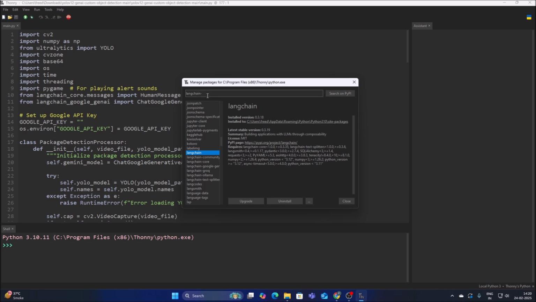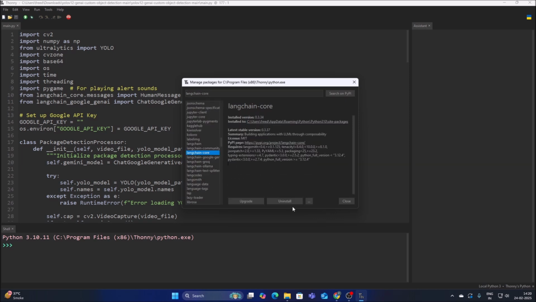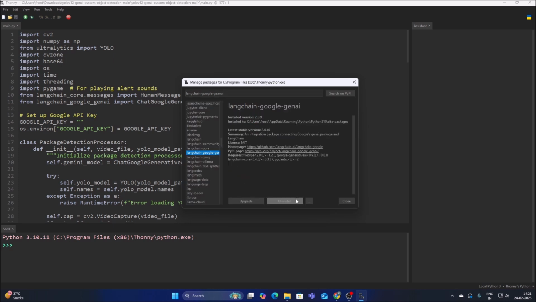Then we need langchain-core, first package, install, done. Then we need langchain-google-genai because we want to use Gen AI, which is Gemini 2.0 vision. Hit enter, first package, click on install, done. It will install our last package, langchain-google-genai.